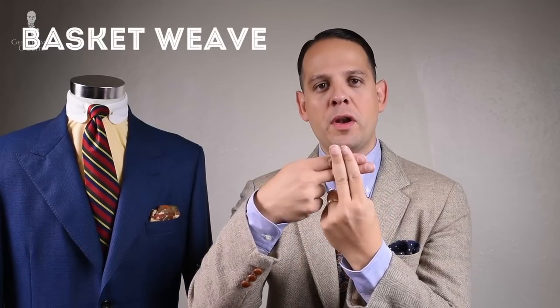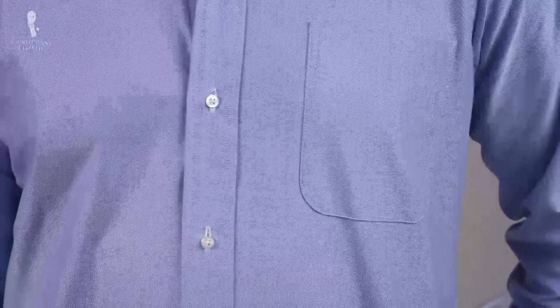So what exactly is Oxford cloth? Basically, it's a basket weave, meaning you have multiple strands together that are woven like a canvas — a plain weave with one warp and one weft thread, creating a fine, tightly knitted weave. An Oxford shirt, on the other hand, can have two or sometimes three strands, which gives it a coarser look. That's especially true because the warp threads are usually colored — blue in my case — whereas the weft is white. It creates this changeant effect when I move, adding a three-dimensional component to the color of the Oxford cloth. This is a very characteristic feature.